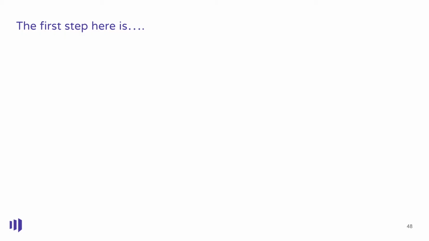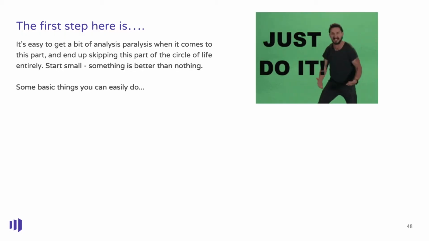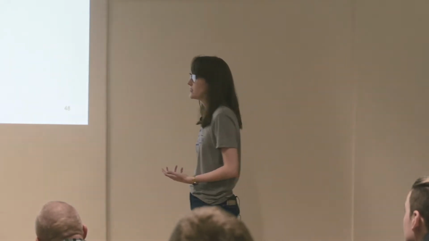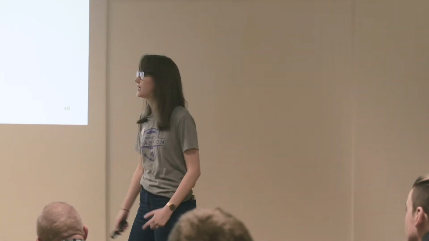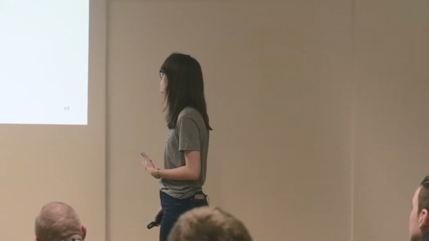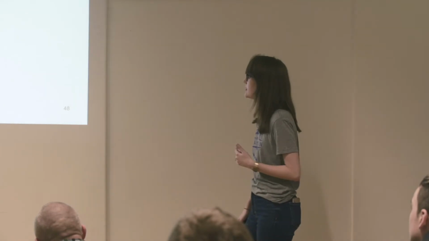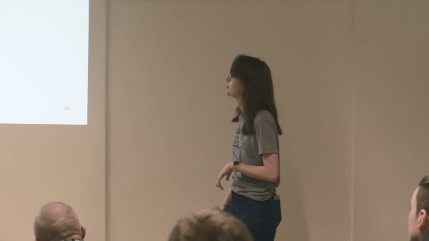So what's the first step? It's basically just to actually do something. Something in the case of analytics is always better than nothing. It is really easy to get a little bit of analysis paralysis when we come into this subject because it can seem so immensely complicated, but start small. And there are some really basic, easy things you can do in Marketo to get started on this.